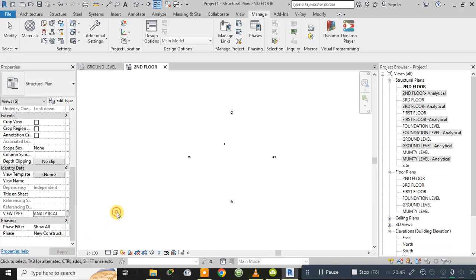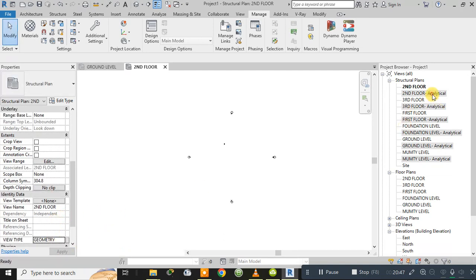Applied. Now if I go to this analytical, you can see the view type is changed to analytical. If I go to the second floor only, the view type is geometrical. So I have changed the analytical levels to the view type analytical, and the floors to the geometrical level.